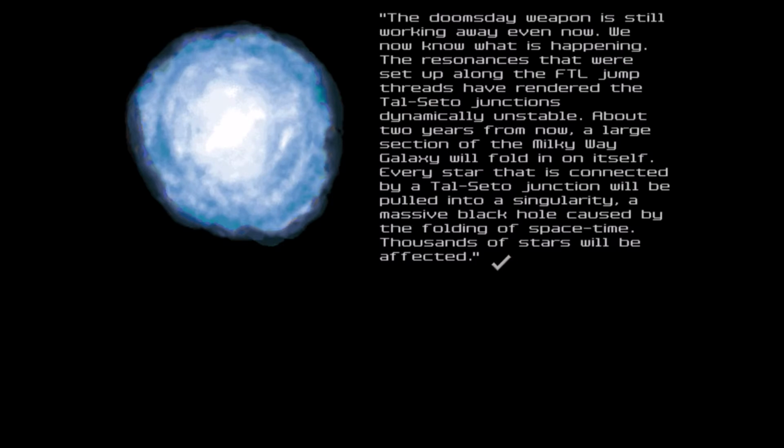We now know what is happening. The resonances that were set up along the FTL jump threads have rendered the Talsetto junctions dynamically unstable. About 2 years from now, a large section of the Milky Way galaxy will fold in on itself. Every star that is connected by a Talsetto junction will be pulled into a singularity, a massive black hole caused by the folding of space-time. Thousands of stars will be affected.